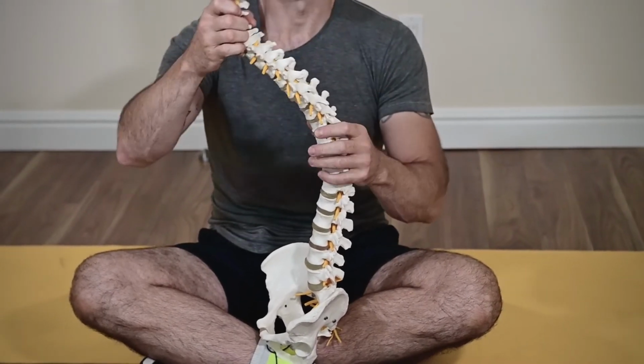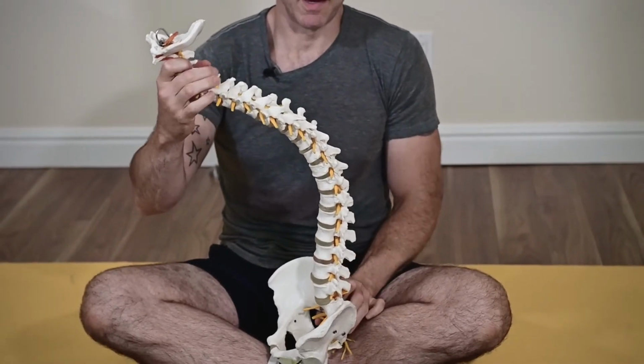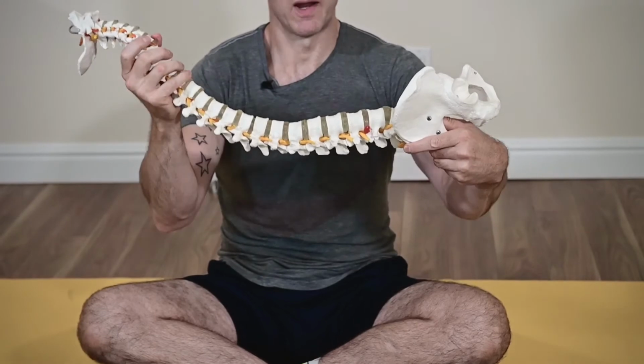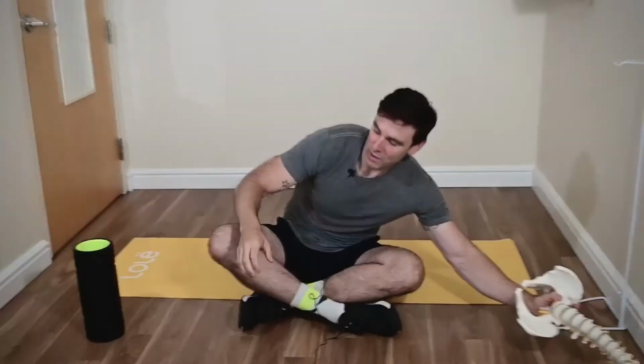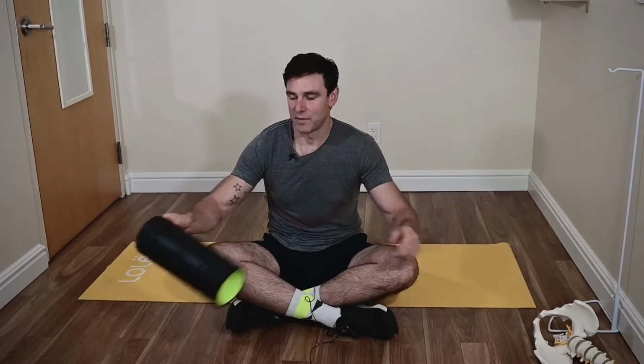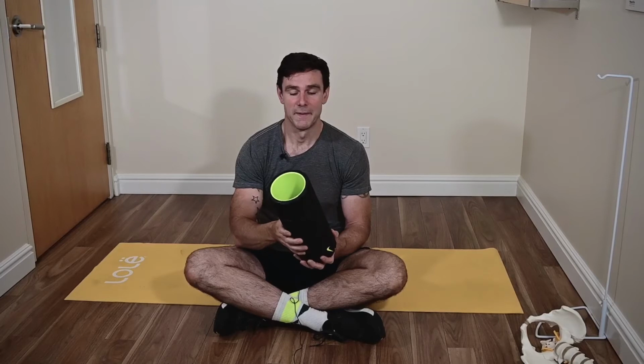So I'm going to show you a couple of things straight away that if you do have a lot of rounding or you find yourself sitting, I mean, this isn't rocket science. We want you to stretch this way. That makes sense, right? So what I'm going to show you, these are Sport Check. This one's Nike. They're about 50 bucks, but you can buy them for $10, $15, even $20 from Sport Check or any store. I don't have any affiliations, but this is what's called a foam roller.